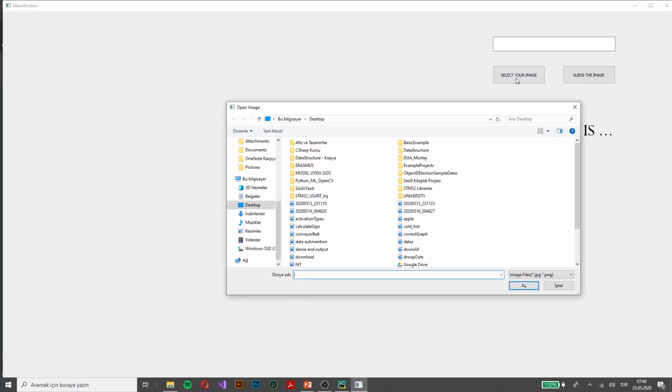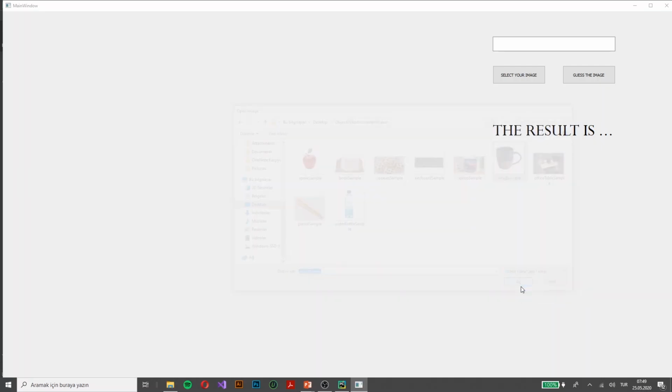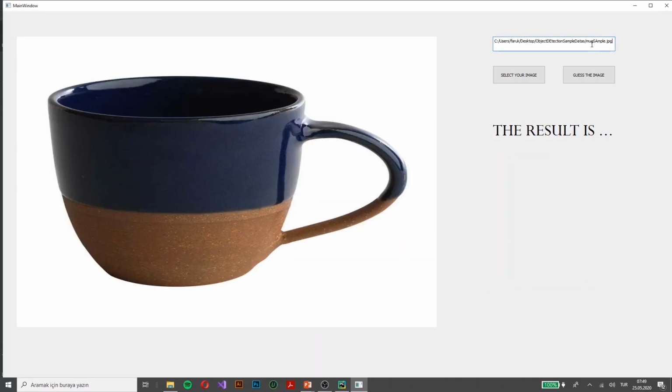This button pops up the file API, so I am gonna be able to choose an image file. I am opening it. You can see the path here, and I'm gonna try to guess the image. Okay, the model is loading and is predicting, so it's gonna take a little time processing. And I am getting my result with my label and with my prediction.